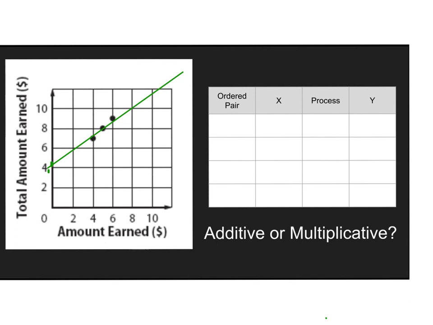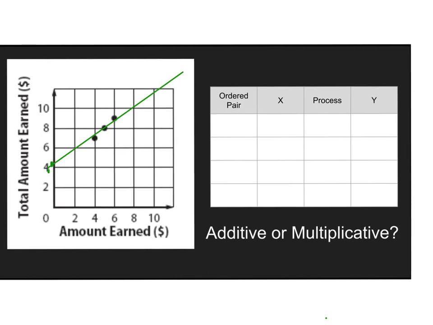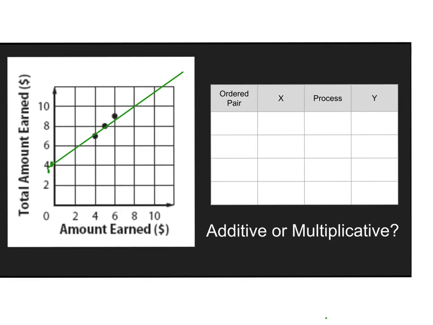So if you notice, the line goes through 4. When it's not on 0, then it's going to be an additive relationship. When it is on 0, then it's a multiplicative relationship. So make sure you're looking at the dots and where it starts. It's a little crooked, so that's why it's a little bit off, but if you did it straight, it would have been the way it should be. So in this case, this is an additive relationship because it's going through the 4, not through the 0.